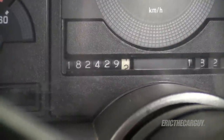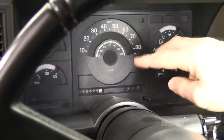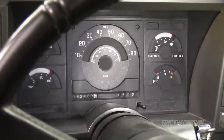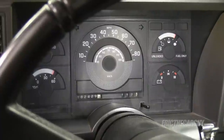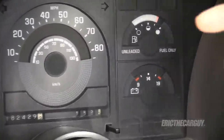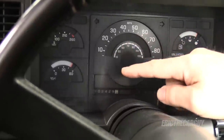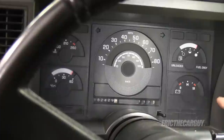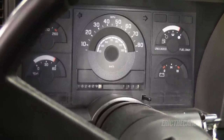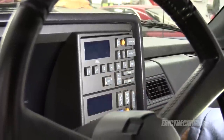The truck has 182,000 miles on it and I've never been happy with the gauge cluster. These goofy-looking gauges came on the early model trucks. Rather than swap to the later analog cluster, I'm going to hit up my friends at SpeedHut and install a new speedometer, tachometer, temperature gauge, oil pressure gauge, fuel gauge, volt gauge, and — since I'm running an automatic — a transmission temperature gauge as well.